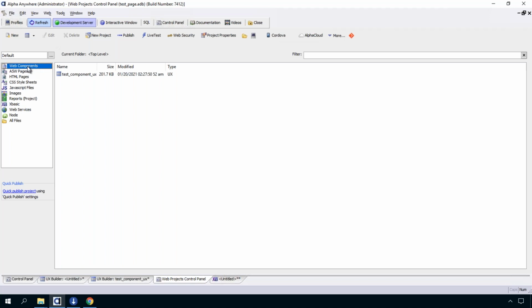Okay, so I'll answer the second one first. When you have an index A5W alpha, by default, if you go to that URL without specifying a page, it will load that one up. So that's like the default page on your website. You can change that in the server settings. There are some tricks you can do to modify that. You can then maybe make login.a5w.